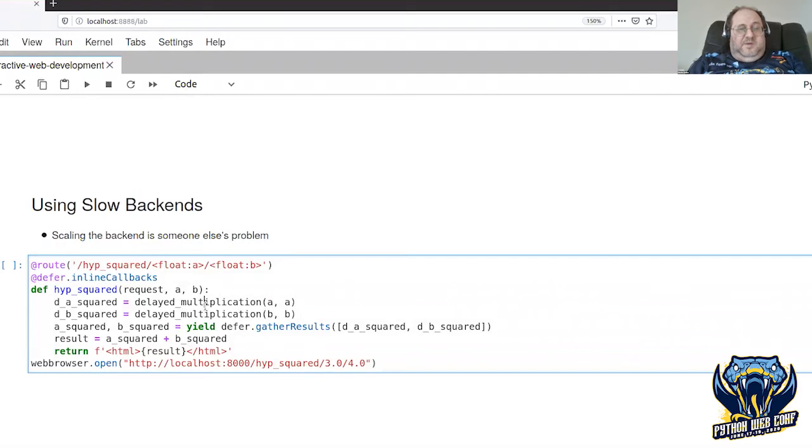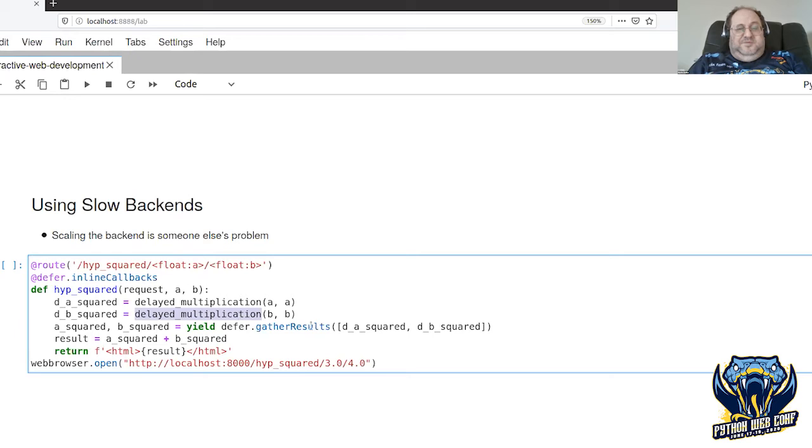So here we call delayed multiplication without yield, which means it returns immediately. But of course, it can't return immediately with a useful value. Multiplication will still take 5 seconds. So it returns a deferred, a promise that in the future we'll have a result. And same thing with B. But then we don't need the promises, we need the actual values.